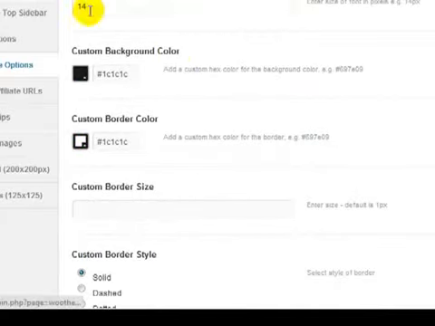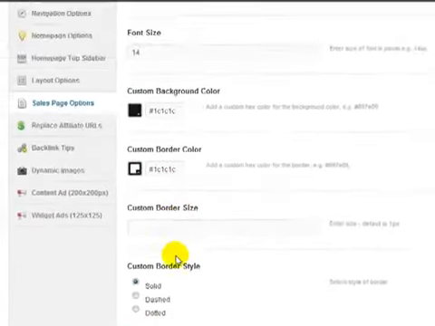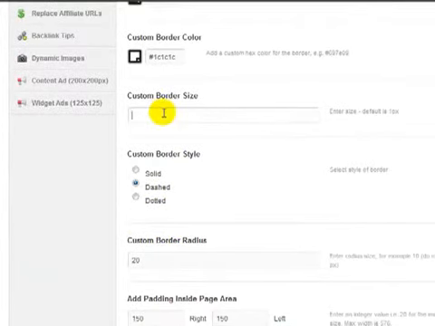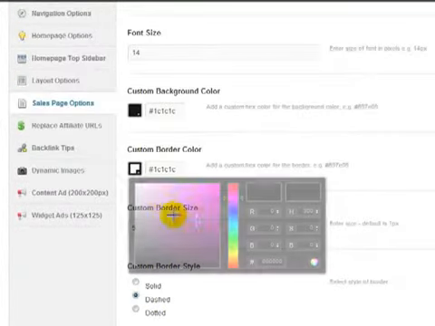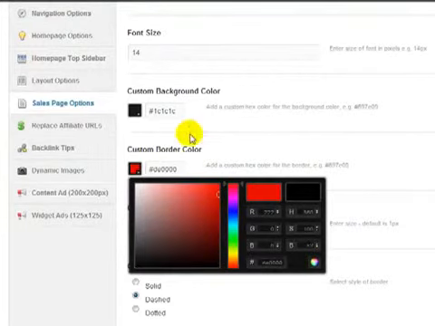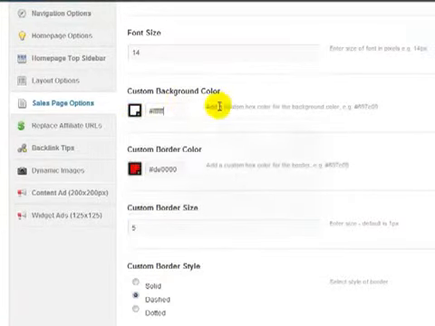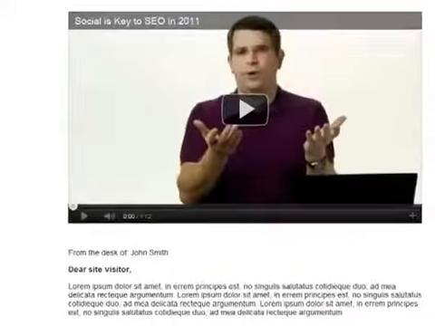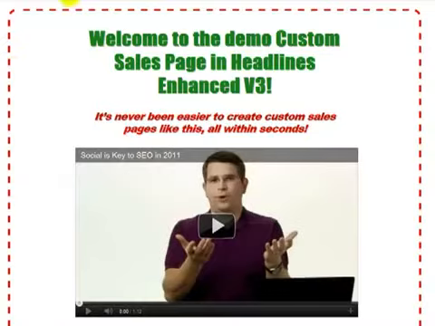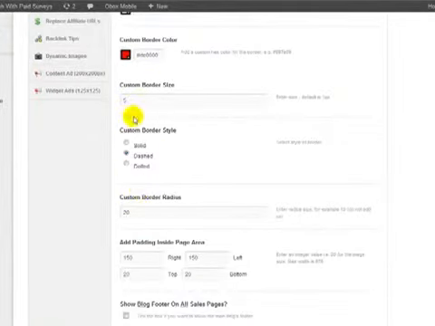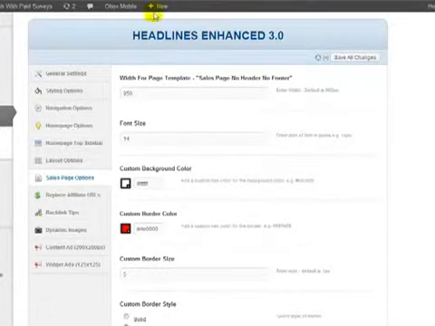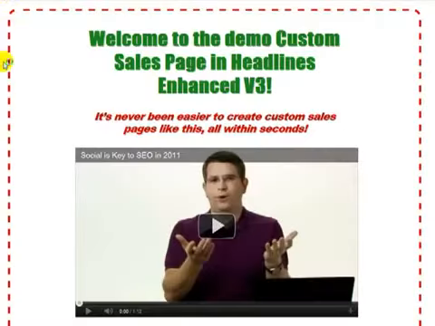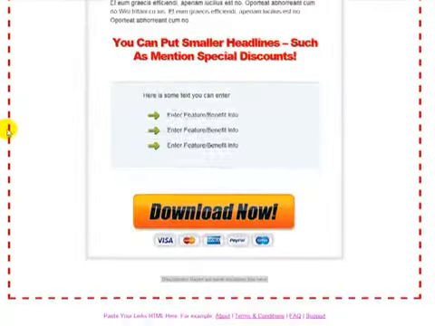Okay, now so again, just play around. You could have, for example, let's try a dashed border. I'm going to make it 5 pixels. I'm going to make the border color kind of a red. I'm going to make the background color a white. And let's see how that looks. Scroll back up. It's still got a radius. But you've probably seen sales pages, squeeze pages that have kind of that red dashed border. I think it's a bit old-fashioned personally, but I'm just showing you the different options you can do.